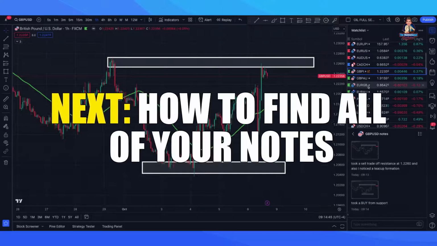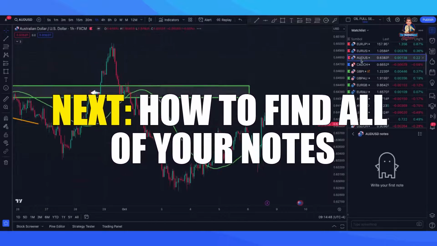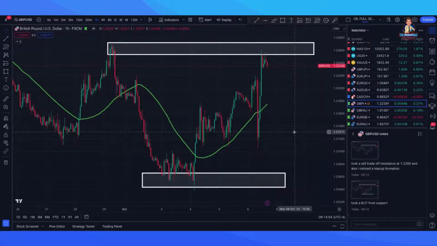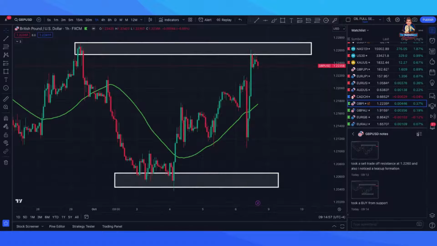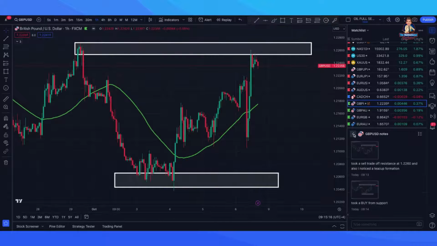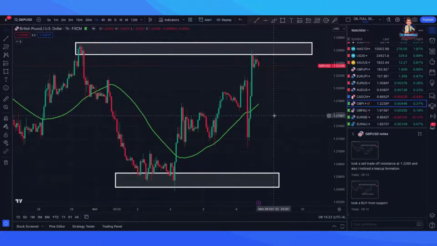So let's say that you go out throughout the week and you're trading other pairs, and you eventually want to go back and you land back on GU, where we took that trade. If you look over here, all of your notes will be listed right here. So if you click on all notes, you can see all notes that you've taken from every different pair recently. So for example, we have crude oil, we have the GU trade, we have another one that I had entered before as a test. So again, you can click back on here, and if you're specific to the actual chart that you are using, in this case, GU, and you can see it highlighted right over here, then you will see the notes just for GU.